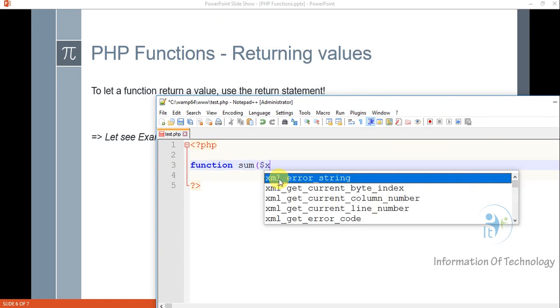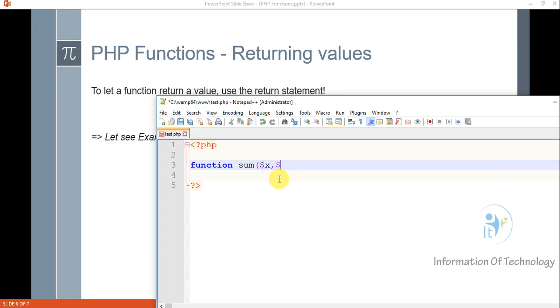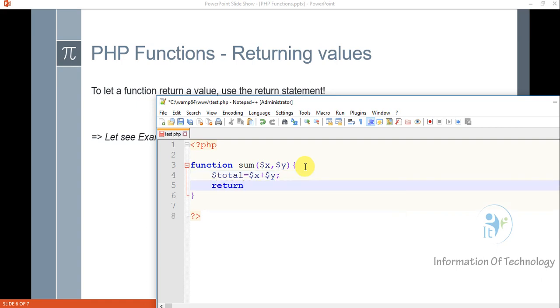I will sum $x with $y, and then I have one variable total equal to $x plus $y, and then I will return the value total with the return keyword. So a return function will have the keyword return at the end of the function.